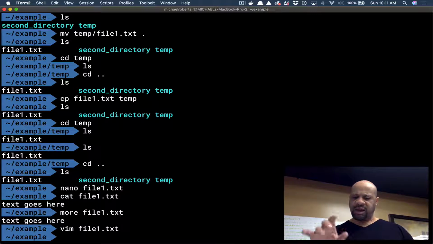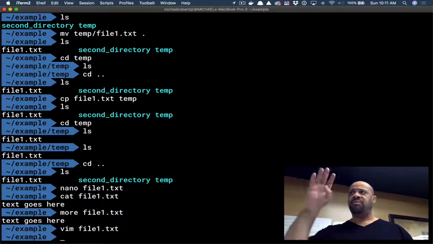You can also navigate up and down using HJKL or JKL semicolon. I can't remember which one because I don't use it that much. But that home row is actually the same as the arrows: up, down, left, right. And so again, rather than even having to move your hands to the arrows, the idea is when you're inside of Vim, you can do everything you need with just the keyboard. You don't need the mouse, you don't need to navigate around, you literally should be able to reach everything you need.